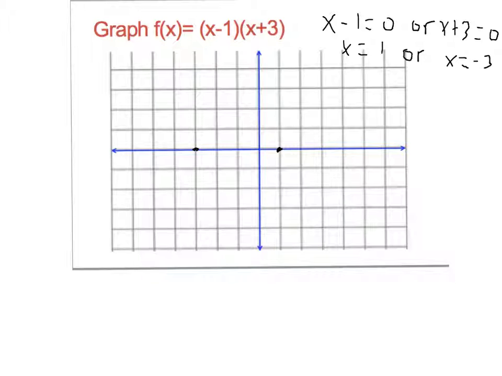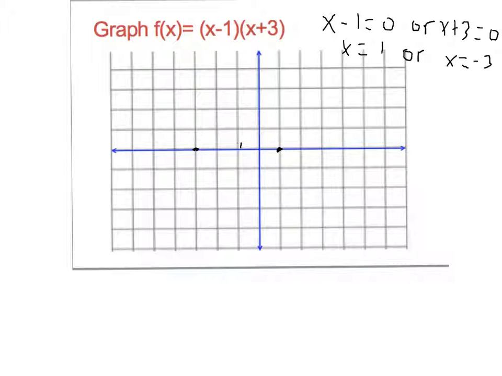And then we talk about, well, how do we know where the vertex is? Where would the x-coordinate of the vertex be? Well, we know the parabola is symmetric, so we know the x-coordinate is exactly between the two x-intercepts. So on this one, you can easily count and see that it's at negative 1. It's not going to be a point because we still have to find the y value of that point, but I'm going to make a little mark right there and erase it in a minute. So we know it's at negative 1.